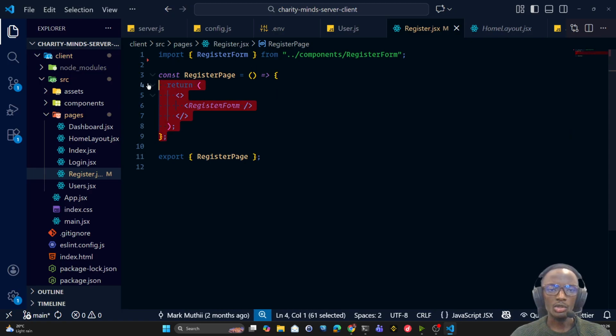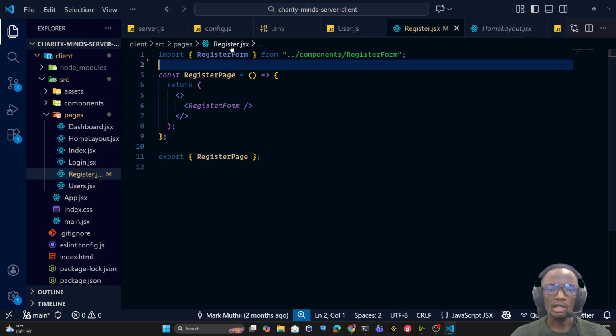The reason why I do it this way, instead of just having the register form right here in the page, is the idea of separating pages and components, because a page is composed of multiple components.